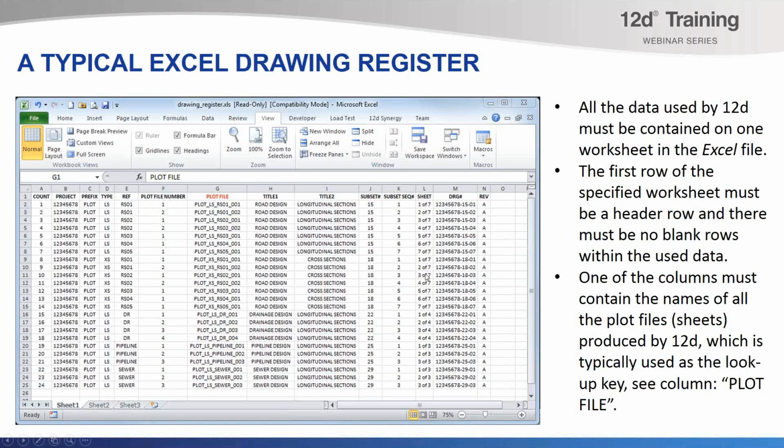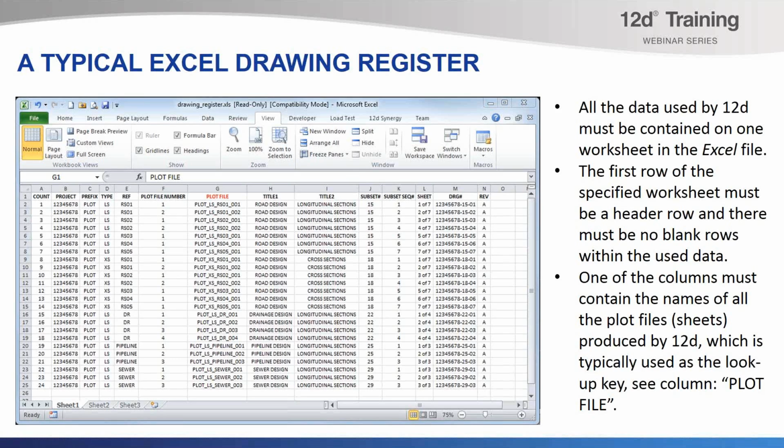So you may be better off defining it in a drawing register and getting all your sheet numbering, in whatever scheme you wish to work out, sorted out in the drawing register, because multiple PPFs are going to be used on this single table here, and it's much easier to do it in one spot rather than coordinate lots of different individual PPFs. Likewise, drawing numbers are often easier to assign from a drawing register, and revision numbers can be done easily as well. So we can change any of these.